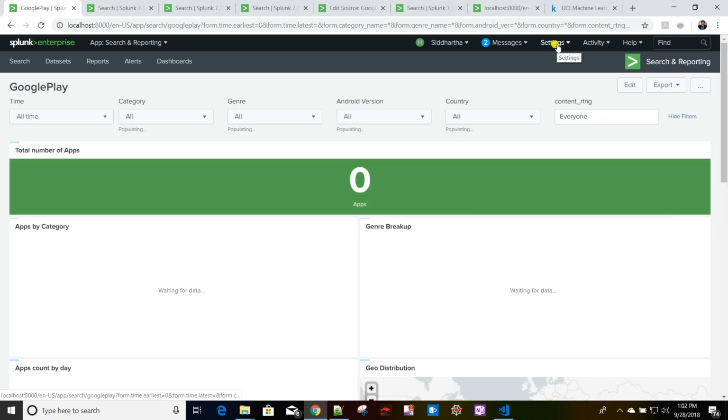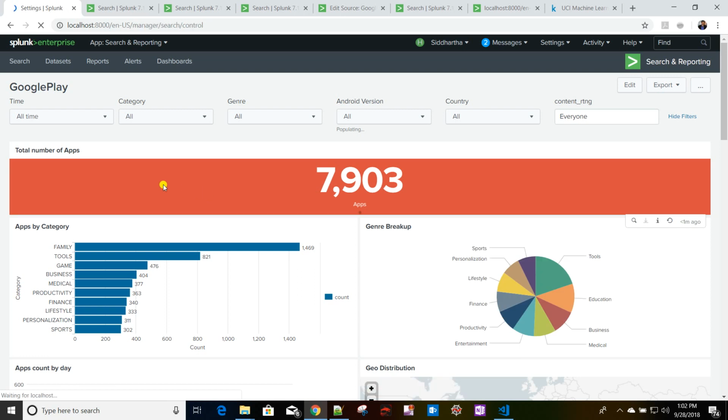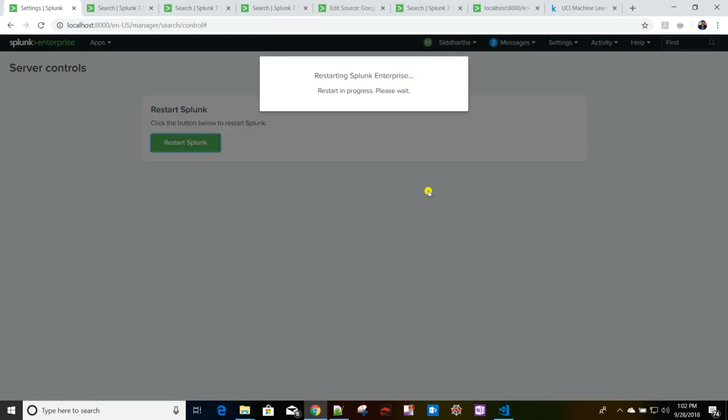Now we have to restart Splunk because we have included a JS file. I'll go to server controls and restart Splunk. What we are trying to achieve is that by default my clear filter will not be shown. When I drill down, based on that depends code, my clear filter will show up. When I click on clear filter, it has to reset my whole dashboard by setting that token. So let's restart Splunk. Done.